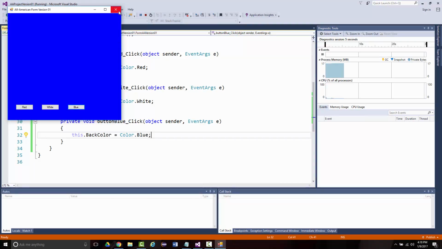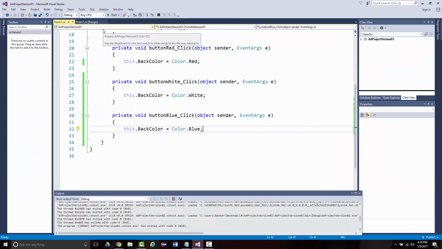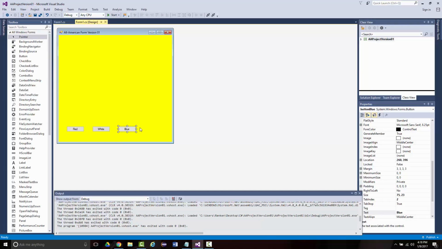Good. But we right now have no way to end this program. Okay? So we're going to add that right now by adding one last button. So I'll just click and drag this one down. There it is. It's not perfect as far as how it's lined up, but it's pretty good just eyeballing it.